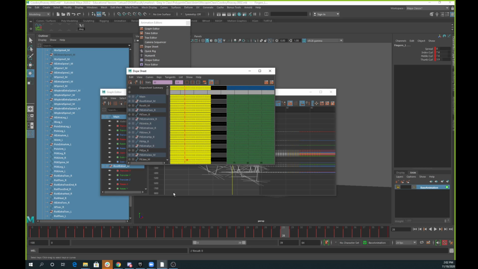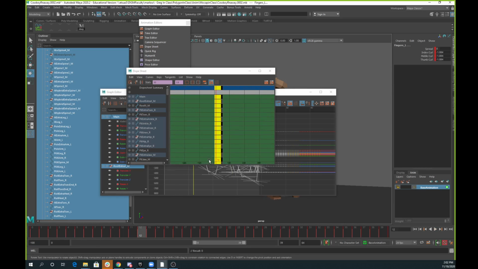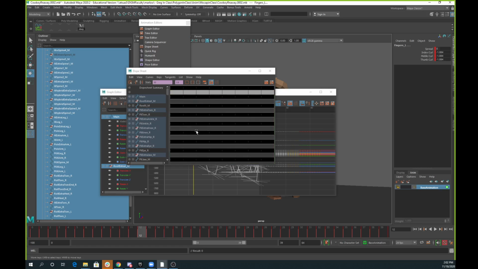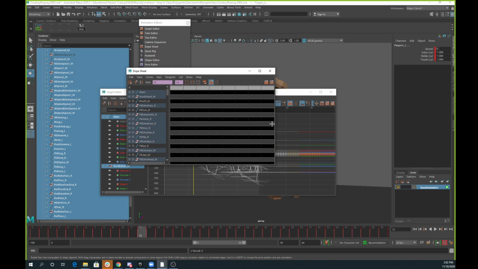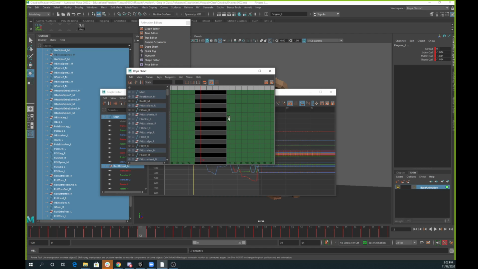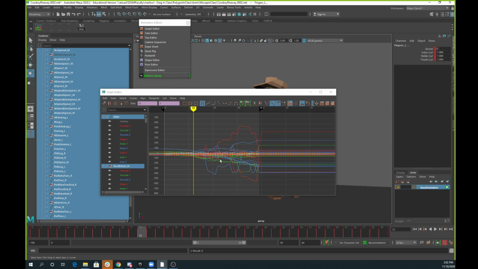So you can scrub your timeline here if I can find it. And every one of those yellow ticks that you see in there is a keyframe. This would make more sense on something that you've manually keyed. But the dope sheet's a really quick way to re-edit your timing because you can grab those keyframes and just sort of move them, right? So a lot of people use the dope sheet for some stuff.